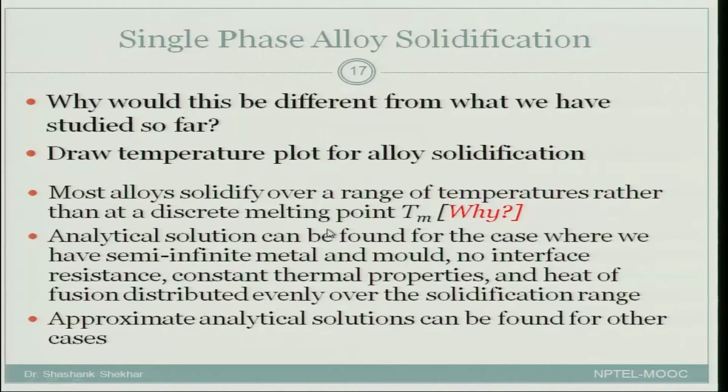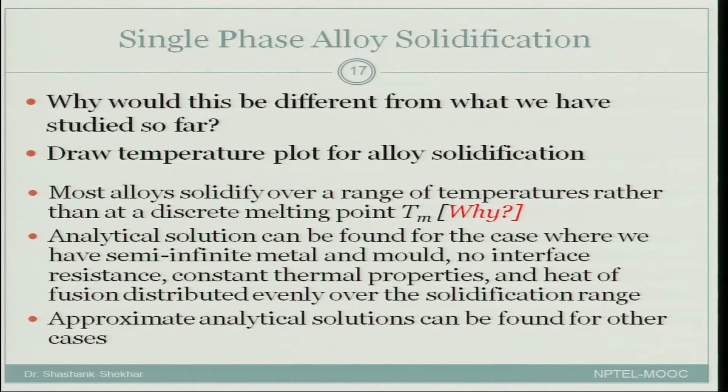We saw that single phase alloy solidification is different, because there is a range of temperature for solidification. We did not obtain a solution, but we looked at the S versus T plot and looked at the different conditions. For example, when there is no interface resistance, when there is interface resistance, and when there is an insulating mold. For some of these conditions, we looked at how the S versus T plot should look and what their implications are.